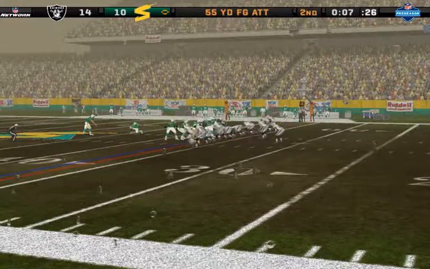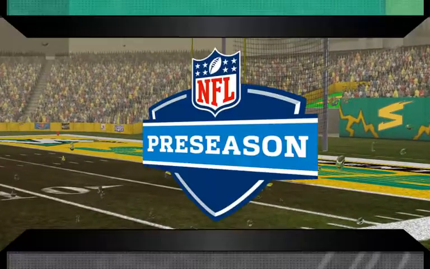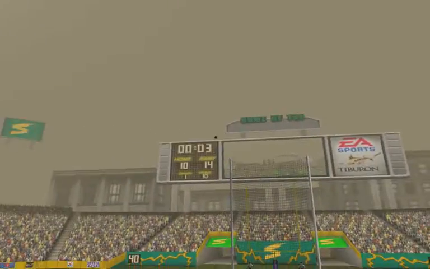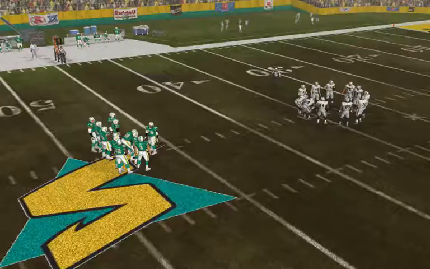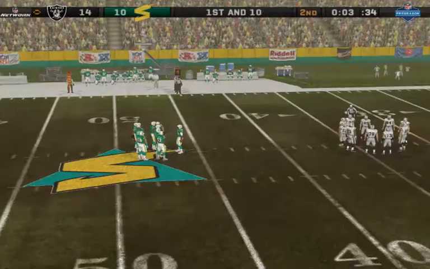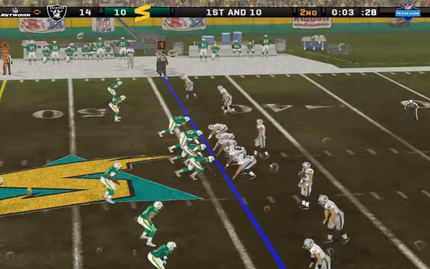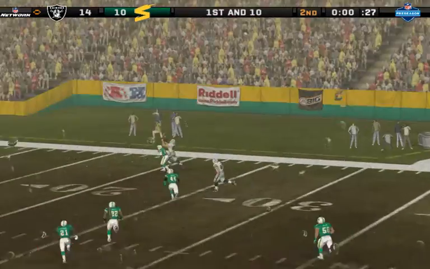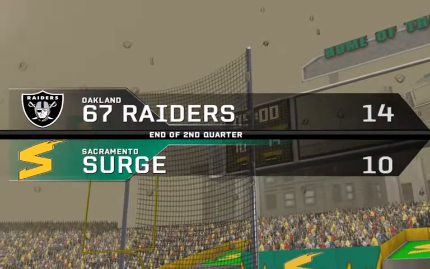Number three needs to put everything he has into this one. Long enough, but it's wide left. So they're ready to go on offense after the missed field goal. They'll start at the 44-yard line. Landon, looking to pass, lines up with five wide receivers. Going long, it's caught. Adams is there on the stop. Going into halftime, the score is 14-10.